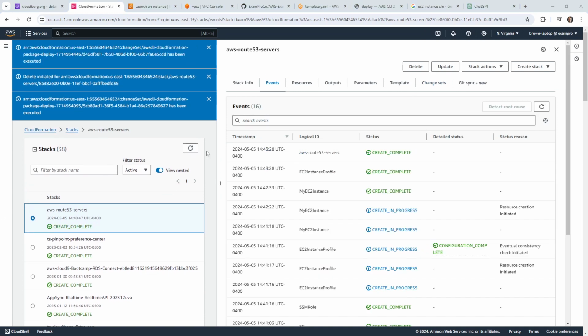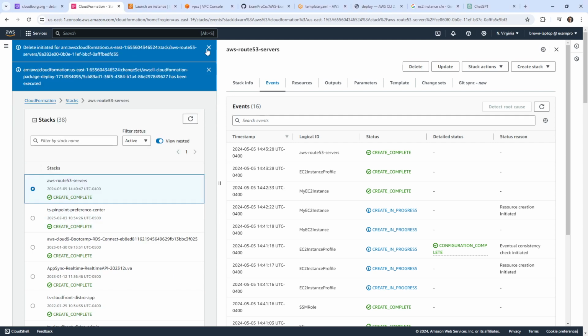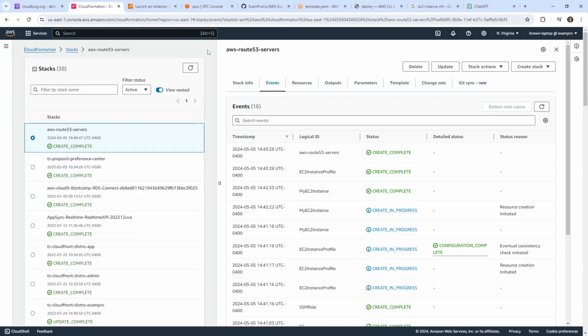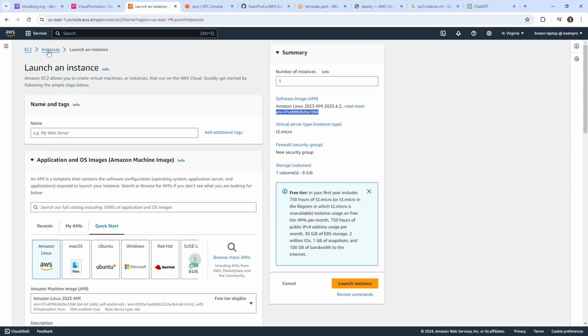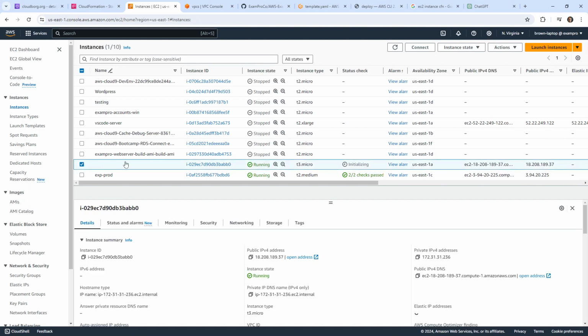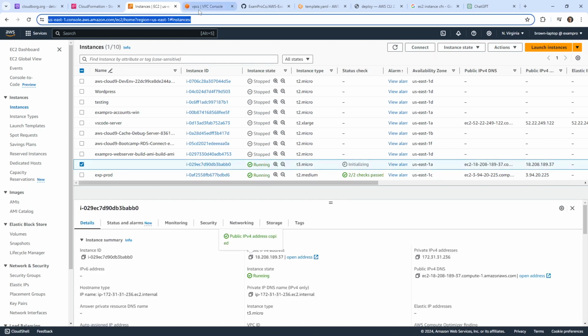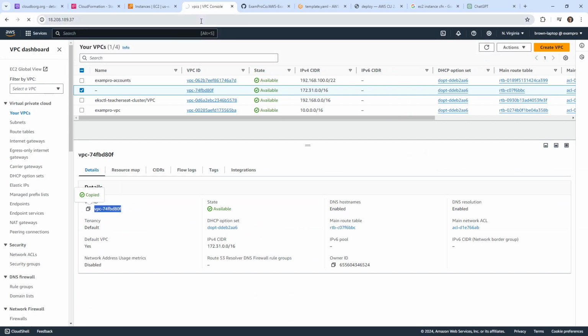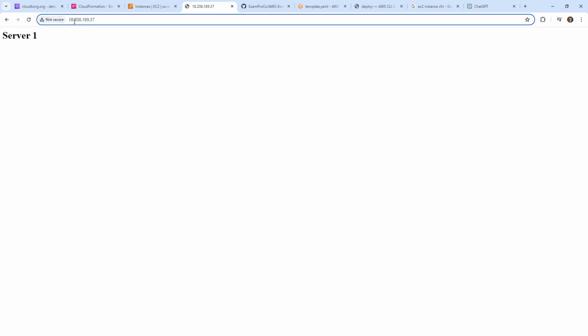Here we go. And so I think this time it might create, okay? All right, so that EC2 instance is up, and so the idea is that we want to make sure it's working by first going and taking a look at our instances here in North Virginia. So I should have one over here. There we go. And I'm going to go ahead and grab its IP address. And we'll place it in here, and we'll see if our server resolves. We might have to tell it to not do HTTPS, but the server is there, server 1, so that is good.